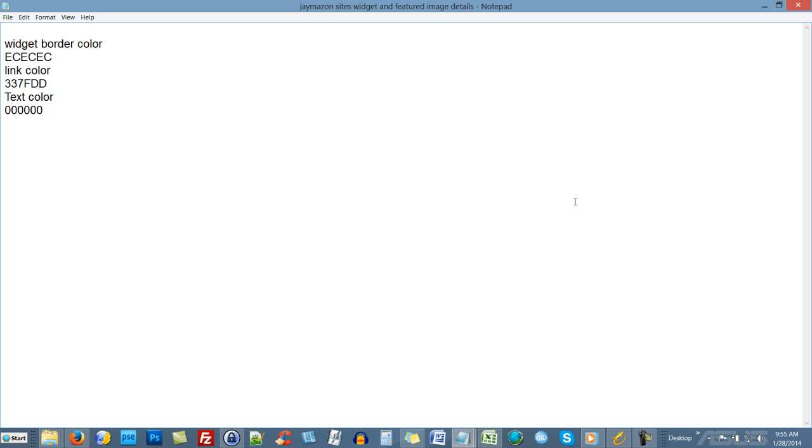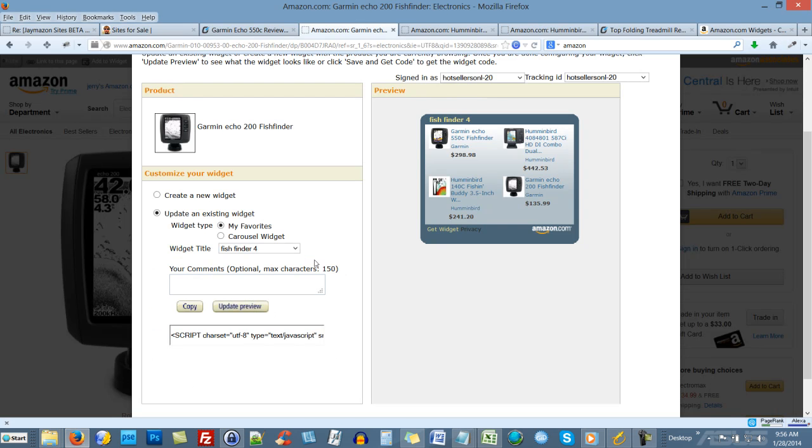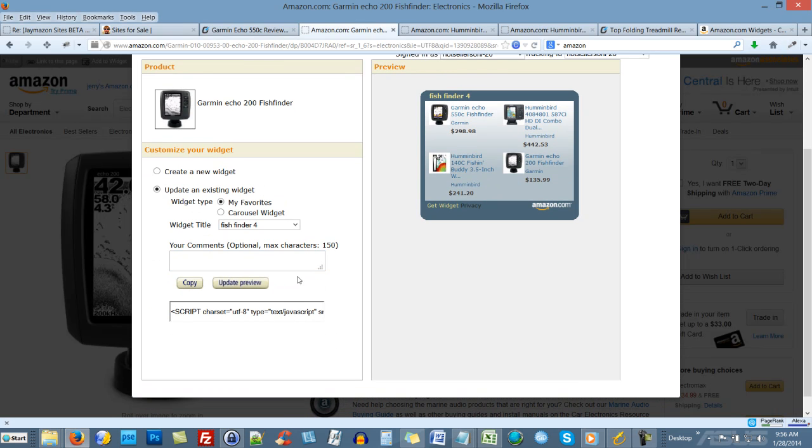You will get a file that comes with your Jaymazon site that has this data. It's going to look much better than this. This is just a simple text file I'm using for the beta site. So you'll have a nice PDF that goes over all this. But for now, what's important is a few different hex codes. So here we go. You're going to go and you're going to edit this.